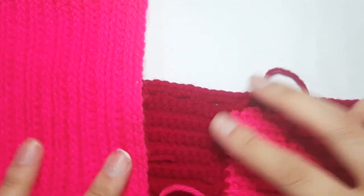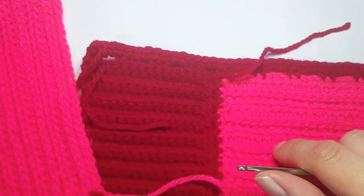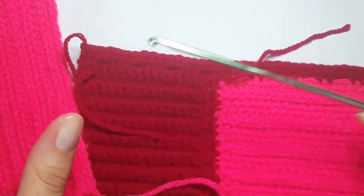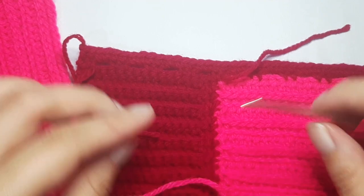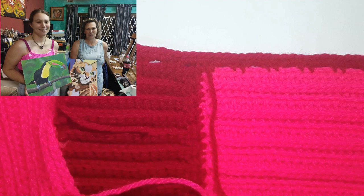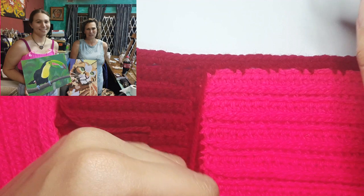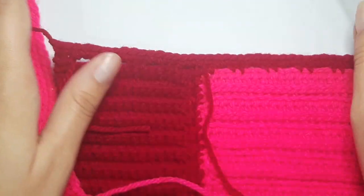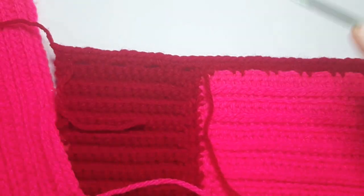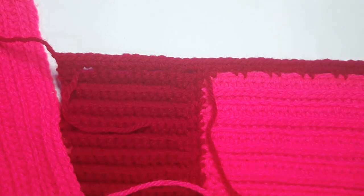I am so super excited about this. I literally can't wait for this to be finished. I'm hoping to wear this tomorrow because we have a sip and paint tomorrow, which I'm really excited about. I'll be painting a toucan, so we'll see how well that goes. Yeah, I'll insert a picture of it in the video somewhere, because obviously I'm going to edit this video maybe on Sunday. So yeah, I'm really stoked about this, and I want to wear this tomorrow. So yeah, okay, let's get on with it.